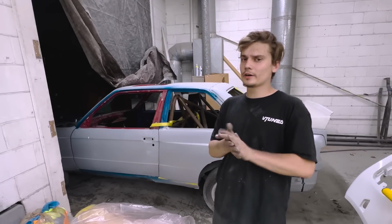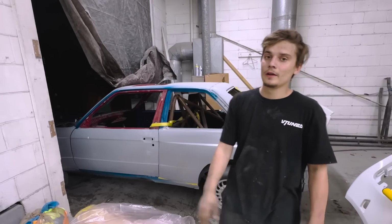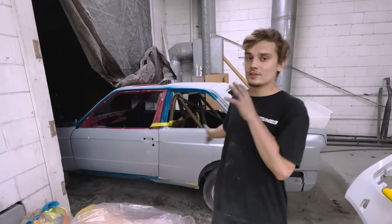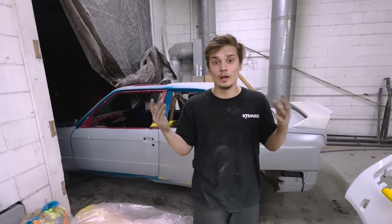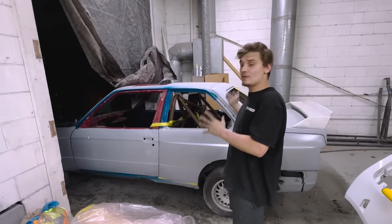It's actually in really good condition. It barely needs any work. It's pretty much the same as this one, and it needs a full paint job. It's just a no-brainer to get it. Obviously I can't be juggling two builds at once, and I can't put all my energy into both of them because I want to make a perfect car. And what better car to make than an original real M3 with a clean title, and it has all the original parts on it. So yeah, I have a buyer for this car.